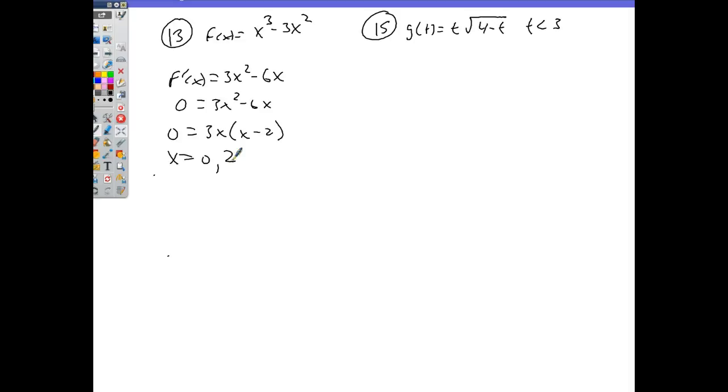Is there any other critical points? I got nothing. Now, if I want to declare one as an absolute maximum and absolute minimum, I have to check negative infinity and positive infinity because those are always endpoints if you don't have other ones. But for right now, these are the only 2 critical points. I am done. Got it?